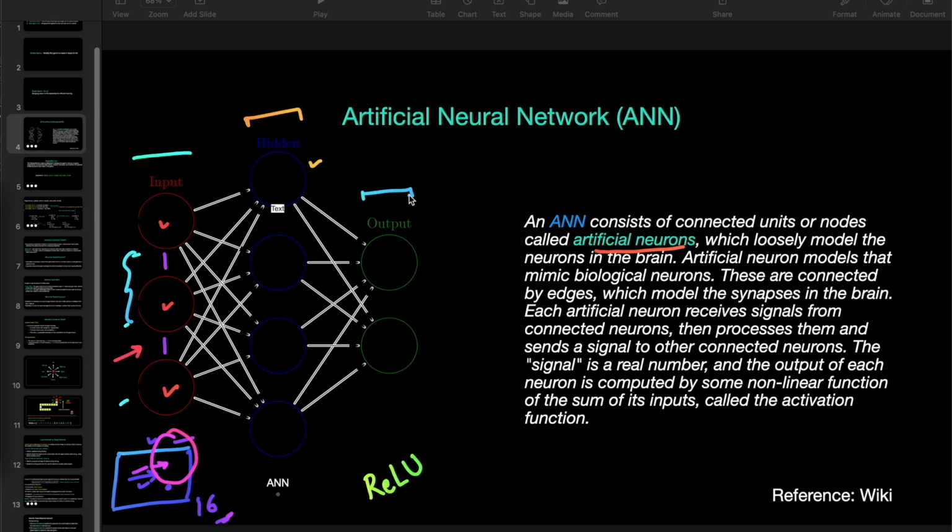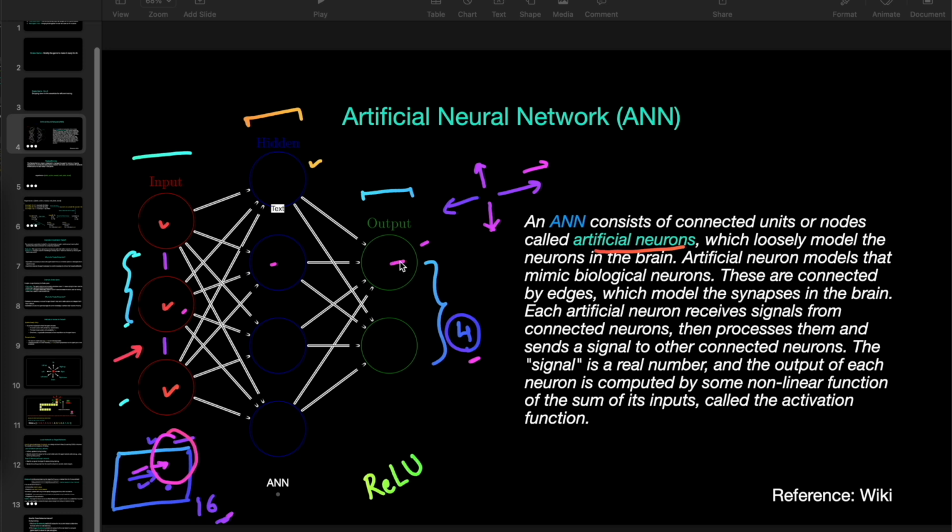Now the output layer. In our output layer, we'll have a total of 4 nodes. Each of these nodes corresponds to a possible action that the snake can take. A snake can move left, right, up, or down. So each node corresponds to one direction. The network predicts a Q value for each action, which represents how good it is to take that action in the current state. The action with the highest Q value is selected by the agent.